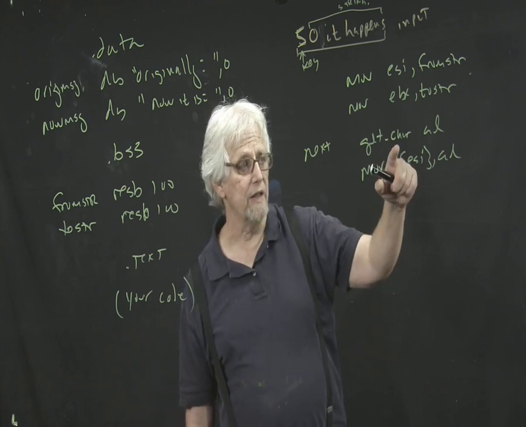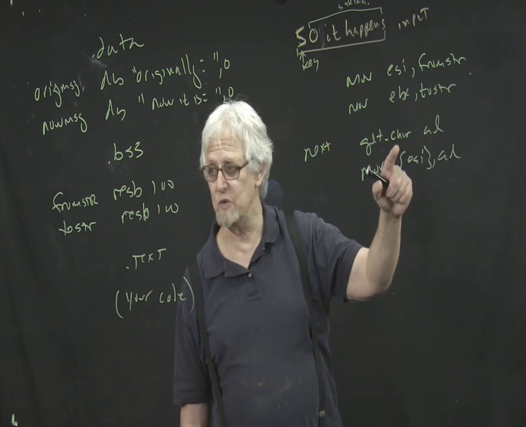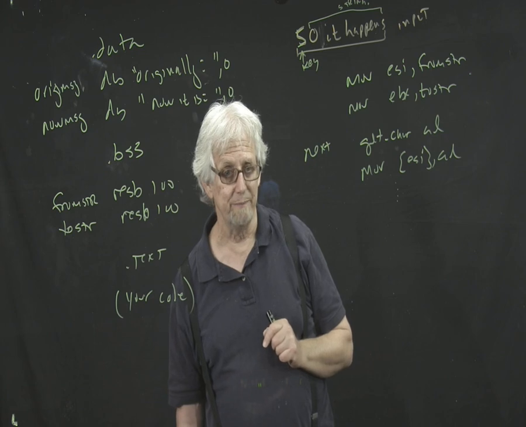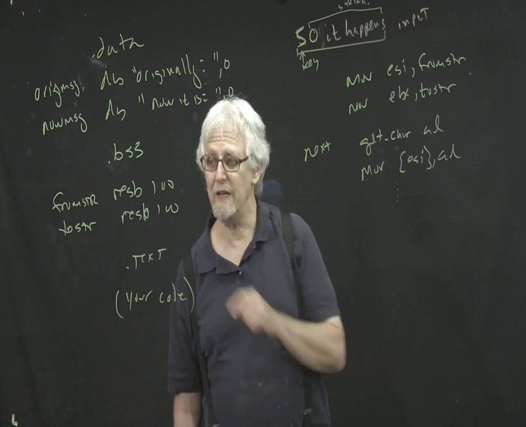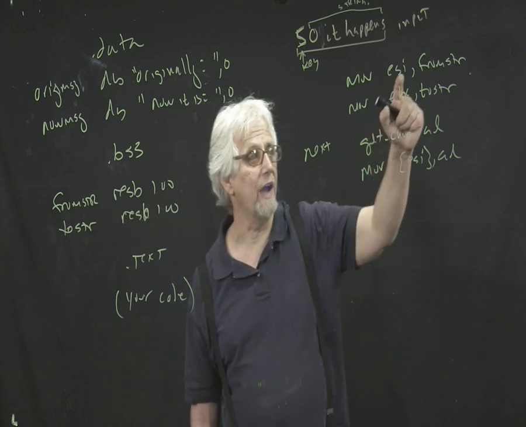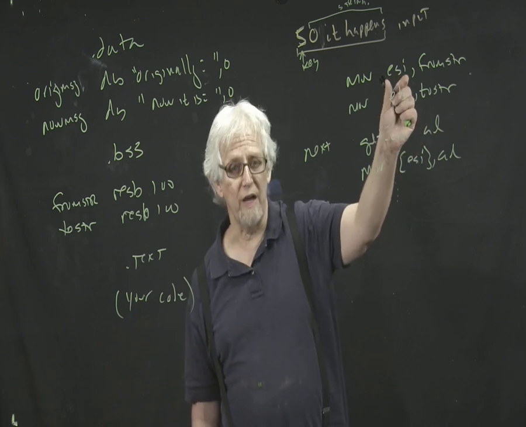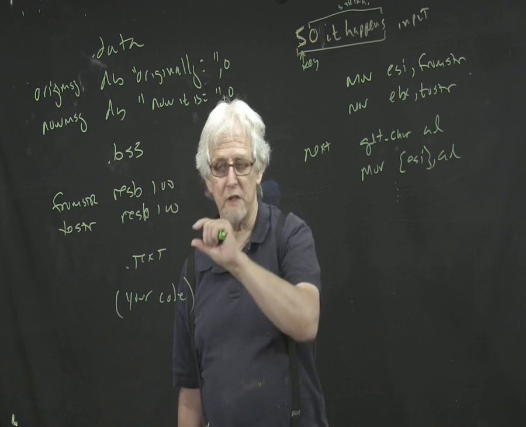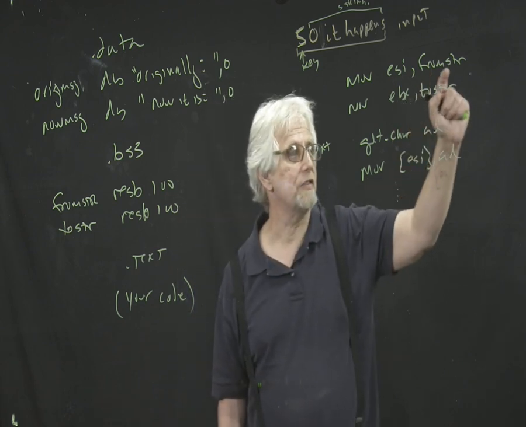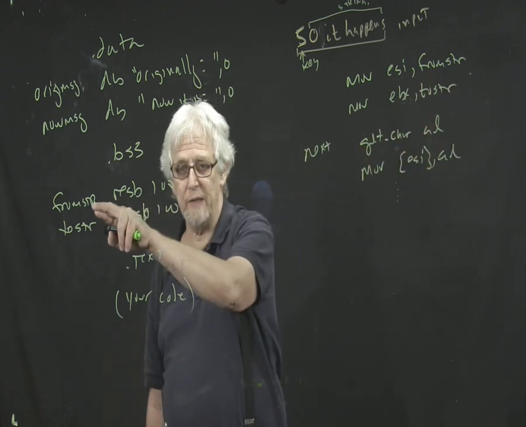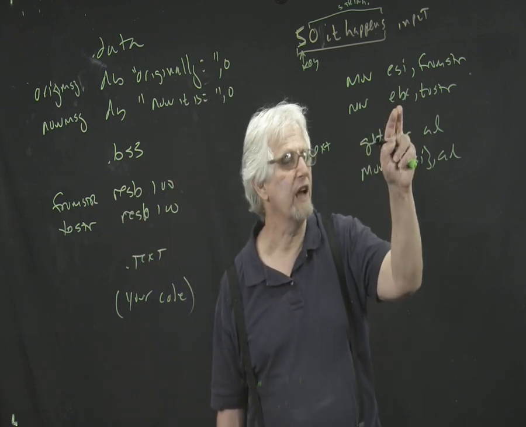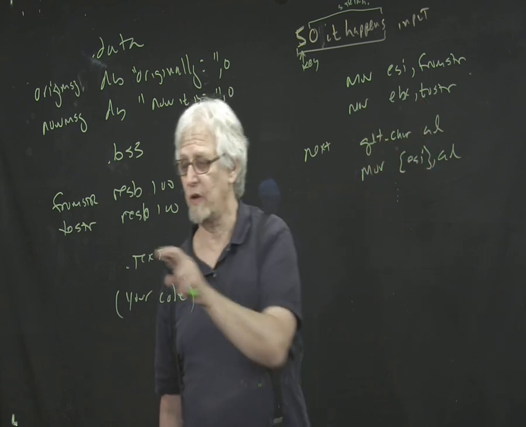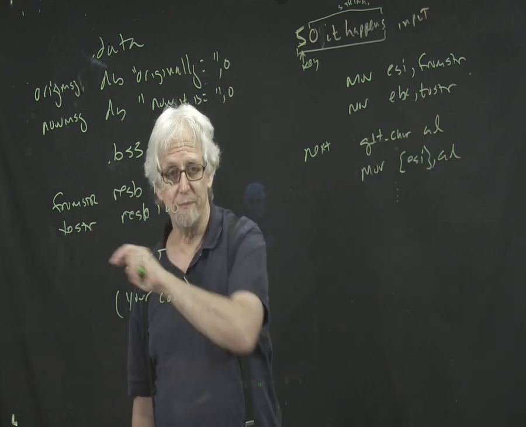When we get the character, the first thing we're going to do is put it into fromString. How do we do that? Well, we needed an address. Here's ESI. So the ESI register will contain the address within the BSS section. So ESI is going to start out with the address from this label. EBX is another register that will start out with the address of this part.